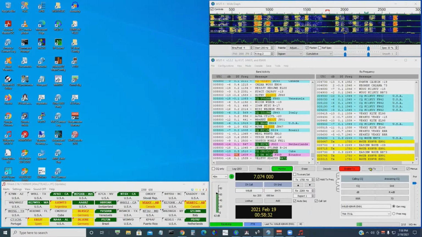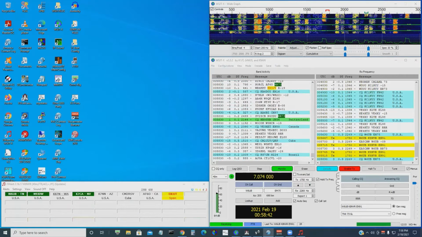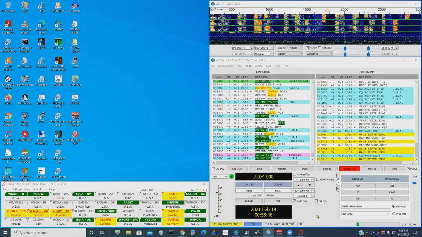Now, while we're doing that, this guy is not getting back to me. Maybe he's paper logging. Now I see a signal up here, so maybe he's getting, no, he's calling CQ again. So let's see what happens. And I may just be on a bad frequency that he can't hear. But normally, as powerful as he is, I would think that I'd get through.